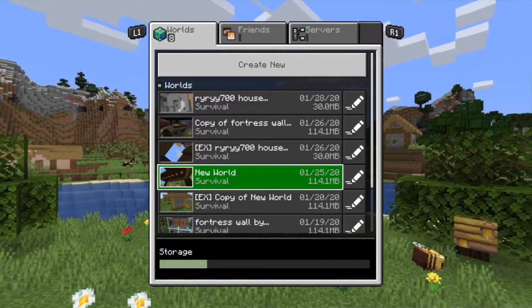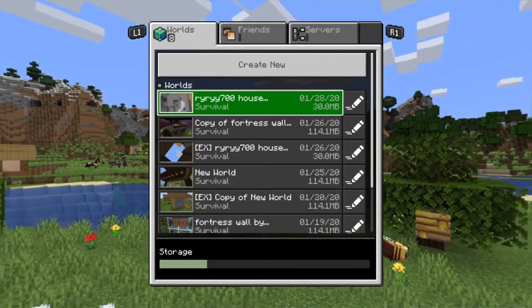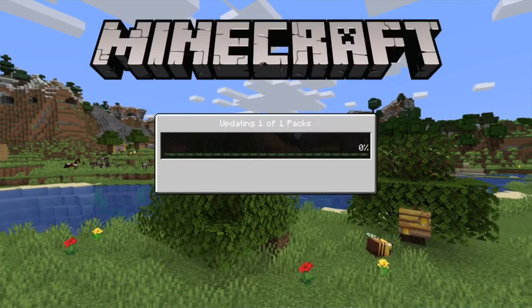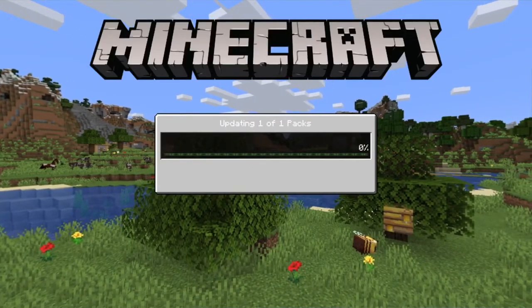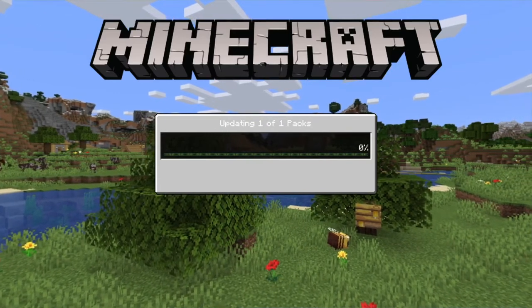Okay. Here we go into the episode. Also, in today's episode, I'm going to be showing you my house designs, so you can build your own house, sort of like mine.